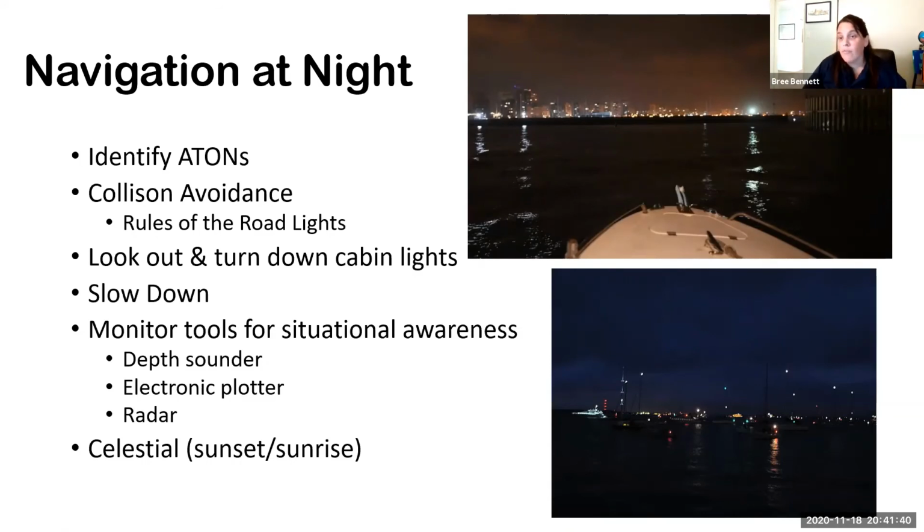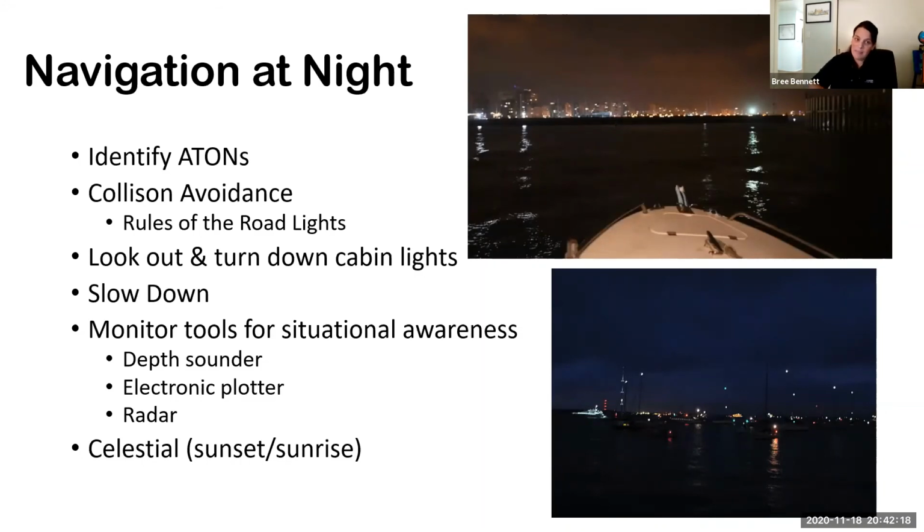Remember from Coastal Nav 1, we had the light list, which is a list of all the lights you're going to see as you're approaching a harbor or coming into a bay or wherever. That has all the light characteristics on it. So that's a great tool to double check what you are seeing and what you are plotting your bearing on your chart from. So correctly identifying those aids to navigation is super important.